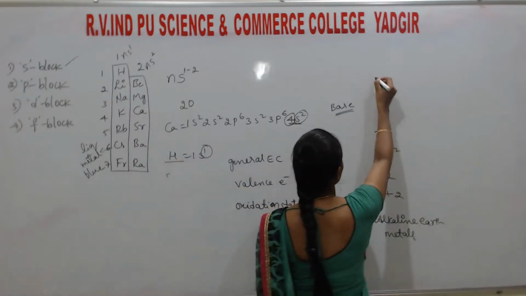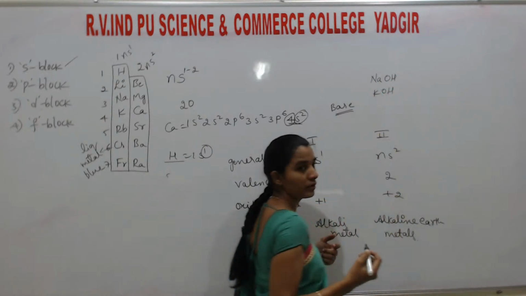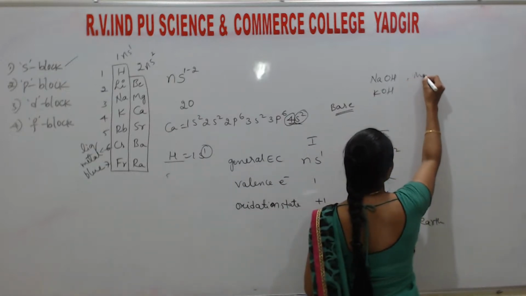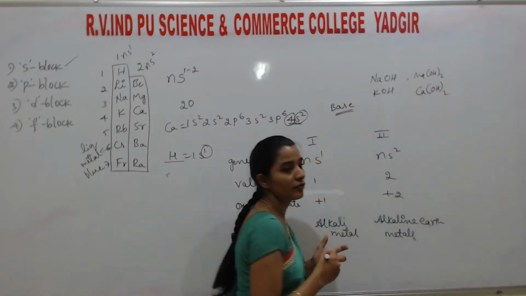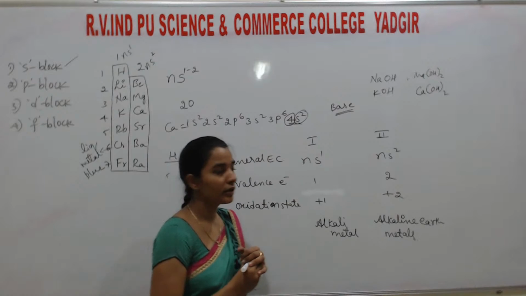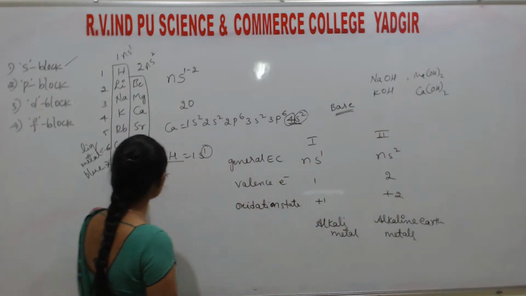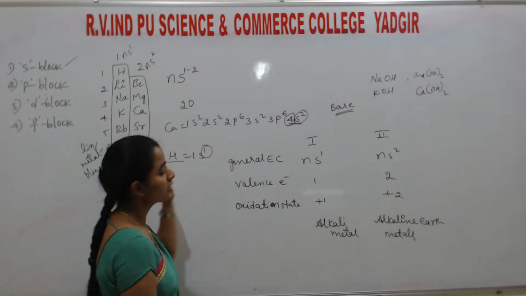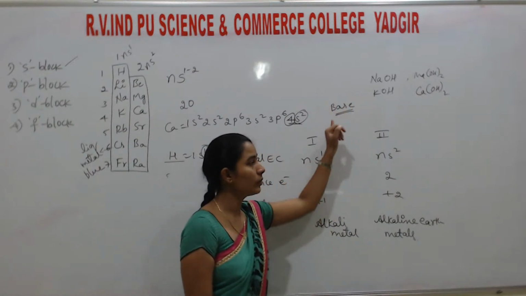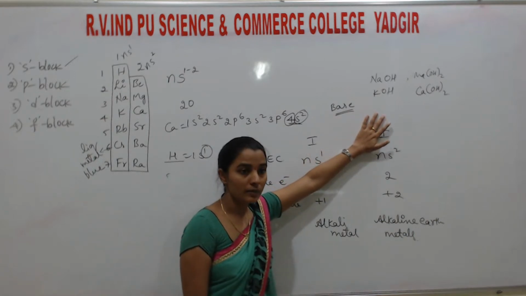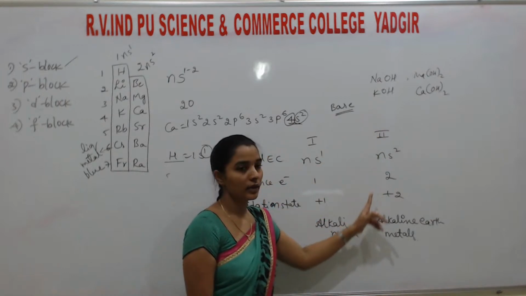So always, students, if you write Na as a base, you consider NaOH or KOH, right? Or you may write Mg(OH)2 and Ca(OH)2. I hope you remember these formulas from the 10th standard, okay? You already wrote them. So NaOH is there, KOH is there, Mg(OH)2, Ca(OH)2. So why are these called alkali and alkaline earth metals? Because they form strong bases. Alkali is a Greek word that means base. These elements form strong bases. That's why they are called alkali metals and alkaline earth metals.